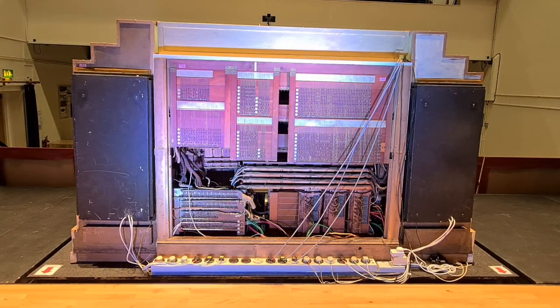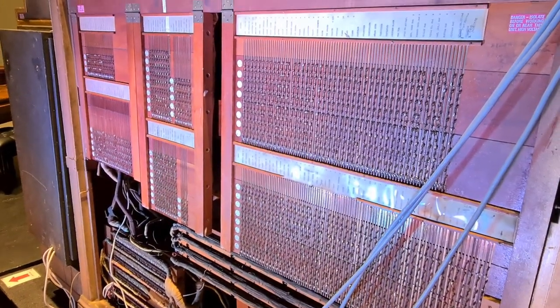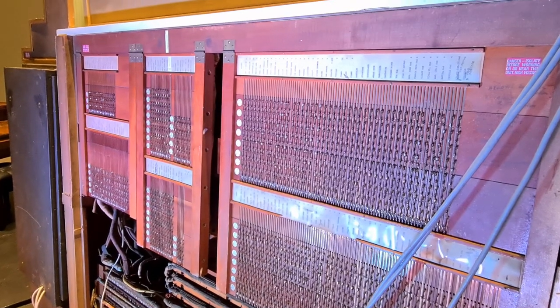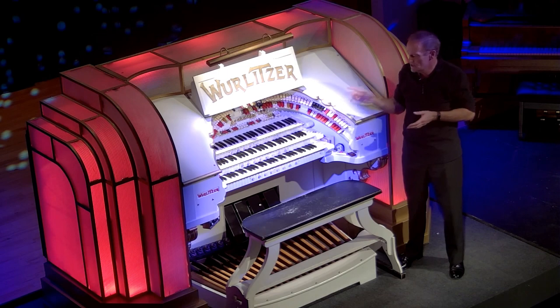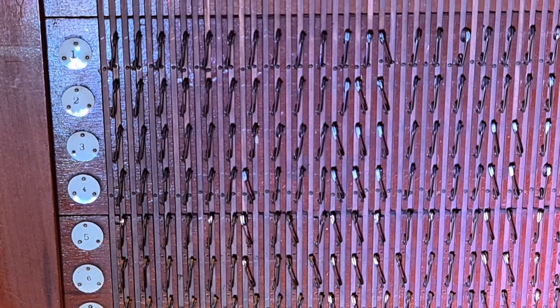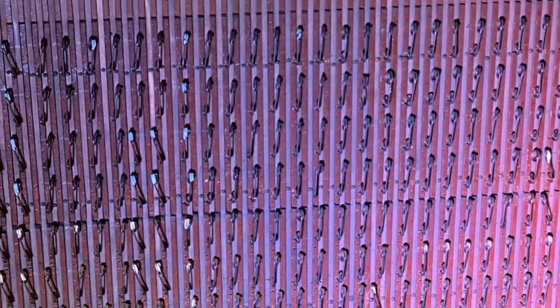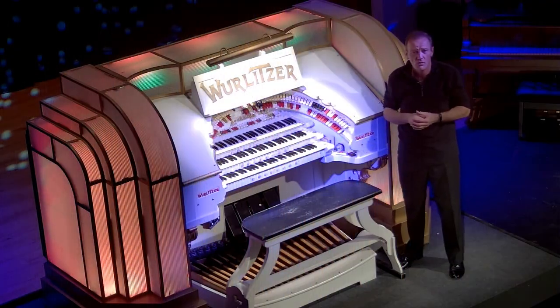Now, the setter board is an original 1929 piece of equipment, and because this is a museum artifact, we have to retain that original mechanism. So when we want to set combinations for different organists, or when I want to set them for when I'm playing, we have to go behind the console and move little pins onto little strips of metal to make contact, which allow us then to store combinations.